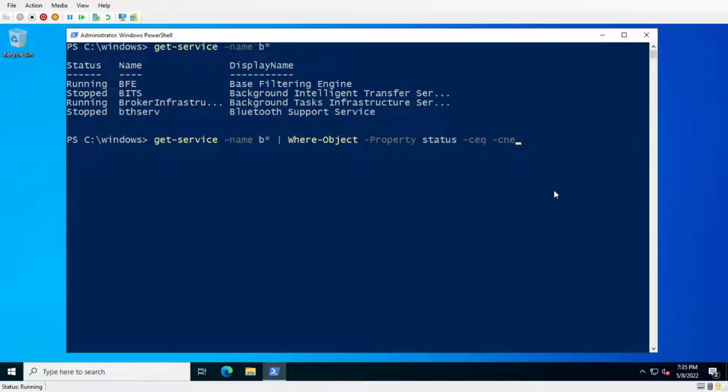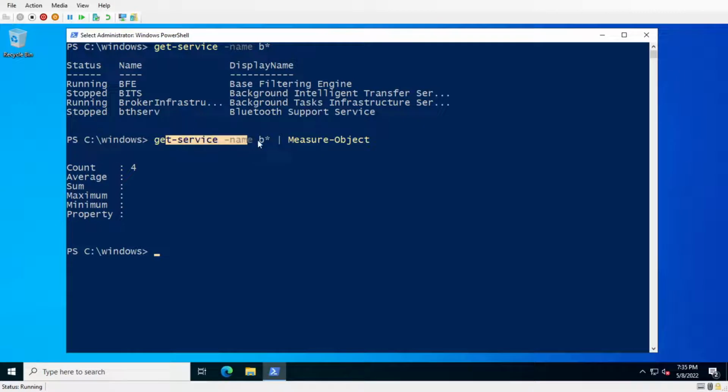Right? Now, let's say in this case, I want the services that are running. Okay, so let me double back here just to show what's happening. Before I do any of this, if I send this to Measure-Object, there's 4 objects in the pipeline. So this commandlet was producing 4 objects as its result, and that's what's being passed over to here. Now I want to filter for the ones that are running, so that should eliminate 2 of the objects. So I could do Where-Object property.